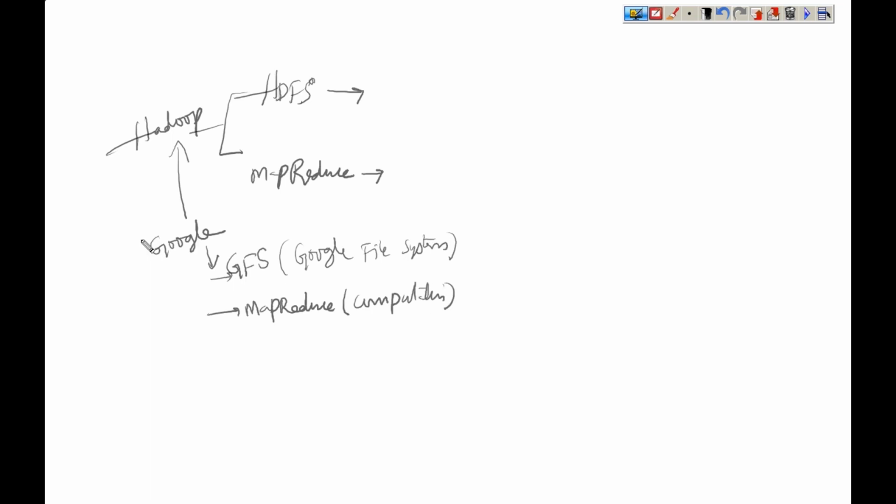So Google, before Hadoop, had developed GFS, the Google File System, for storage of huge amounts of data, and MapReduce for computation of that data. The developers of Hadoop took the initiative from there. They took the features of HDFS and MapReduce from GFS and MapReduce. This HDFS they inherited from GFS, and this MapReduce has been inherited from the MapReduce of Google. So Hadoop is not an innovation. It has inherited its features from the Google implementation.